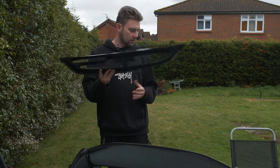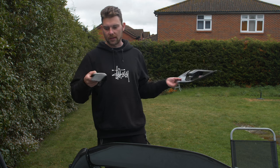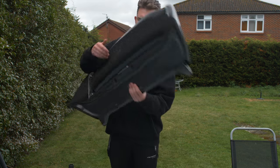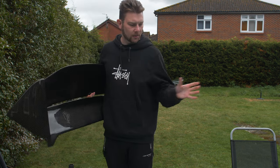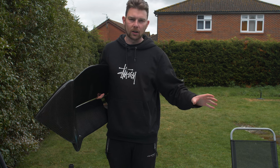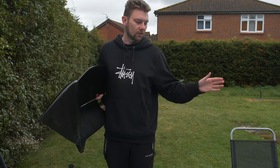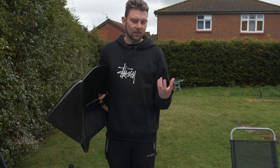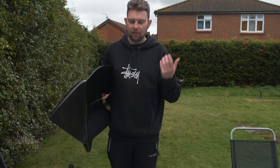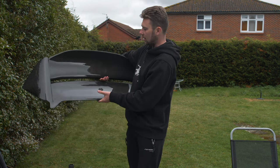As well as the front grille, I also have the front badge holder back - he took all the badges off and put them back on, which is amazing. The wing just looks super fresh. I think the biggest difference for the front grille was that the original lacquer clear coat was so thin you could almost see the weave in it. Now having a few layers just gives it this extra depth that it just didn't have before, and the same can be said for the wing as well.